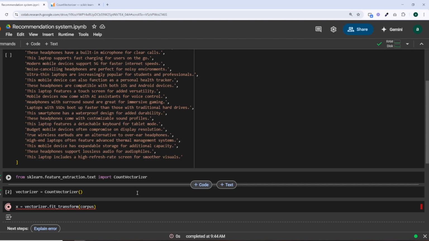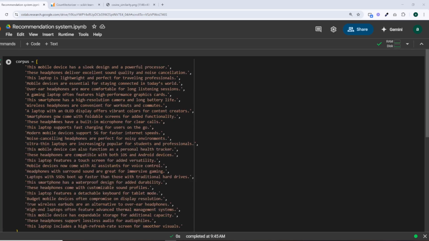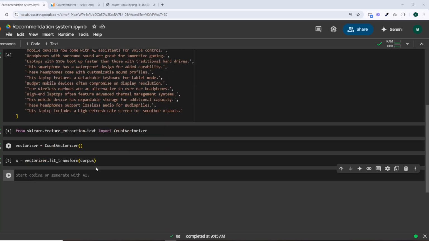Just a second, I'm getting some issue. Let me see. Nothing. Actually, I missed running this cell, so that's why I was facing that issue.